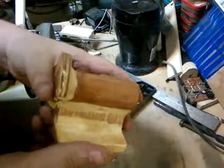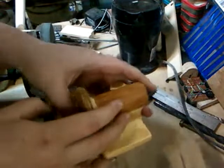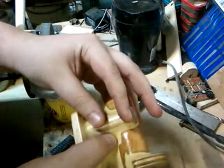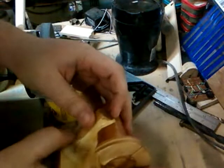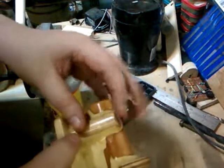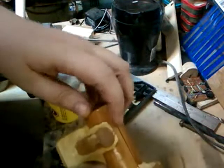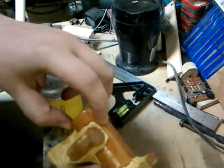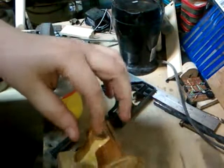It will be a small version of a spin indexer. It'll have a clamping part in here, like what Double Boost had for his spin indexer he made a while back. But instead of pulling up, it'll clamp together to lock it. I don't like the idea of having it go right at the top and into the shaft, because that seems like it would burr the hell out of the shaft. So I figured this would be a better approach.